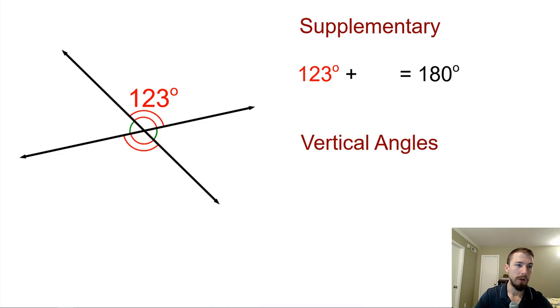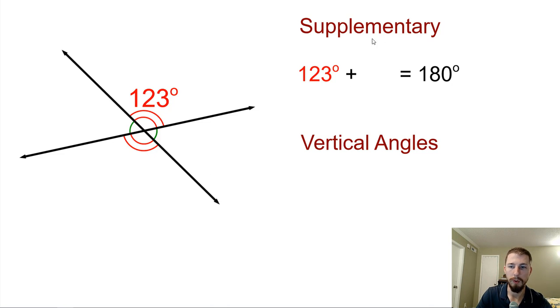So we're going to be talking about corresponding and vertical angles with parallel lines. So here we have the intersection of two lines, and when these two lines intersect, you'll notice something about their angles. They form two pairs of vertical angles, right? And we also have some supplementary angles.